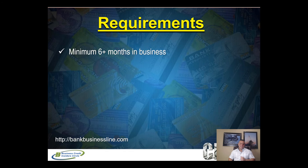Requirements: you have to be at least six months in business — that's the shortest time frame I've seen, which I love. Some lenders require one or two years. So if you're six months into a fast-growing business with lots of revenue, this is a great alternative when your bank won't give you a line of credit due to limited track record. You also have to be doing at least $5,000 or more in monthly revenues — actual deposits coming into your business checking account.